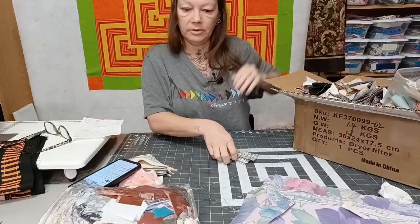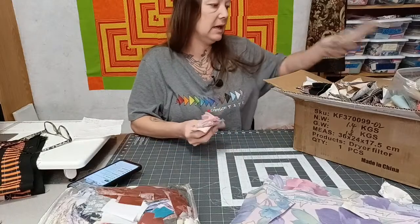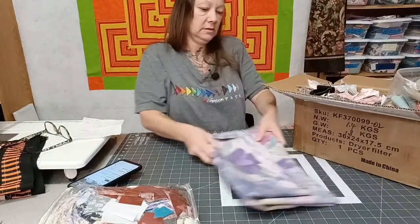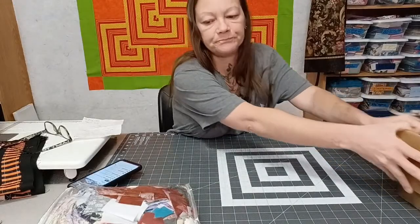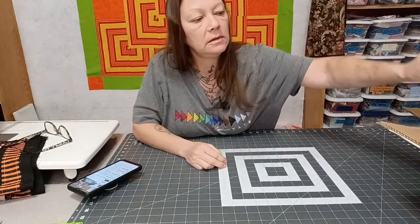Which I probably should get to sewing more of. I should probably commit myself to making at least 10 or 20 a day. Then I'd actually accomplish something in here, because that's years in the making as well. All right. So that's what I got in the mail.